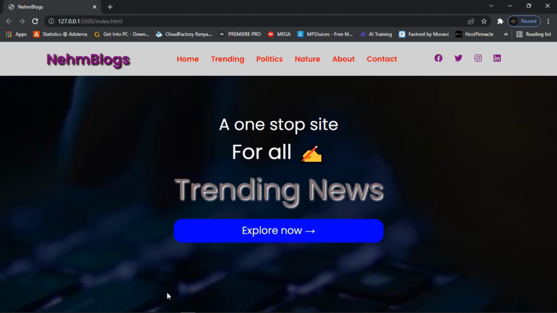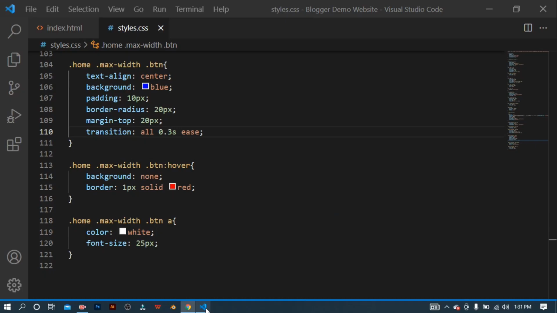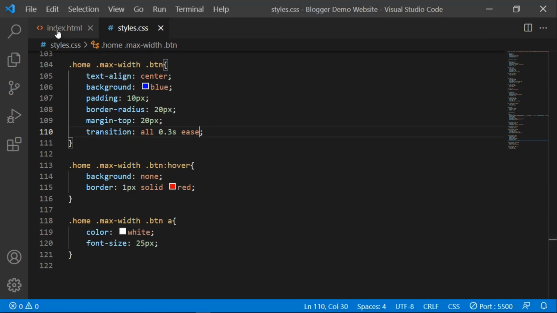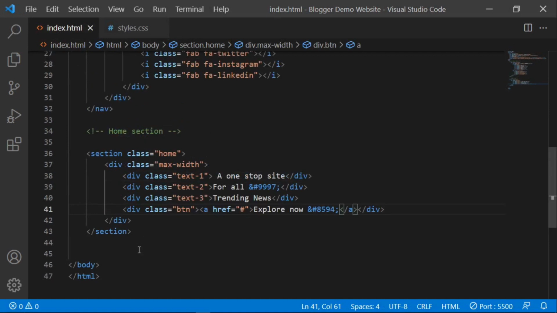Let's create another section here, another section on the bottom. So now let's go to our text editor, guys, and then now to our HTML here. Let me create a comment here.